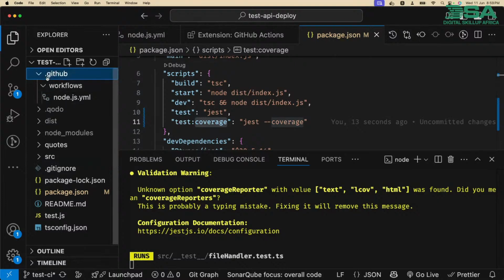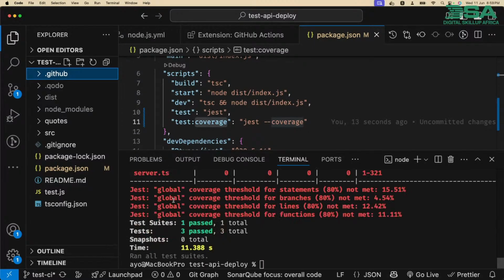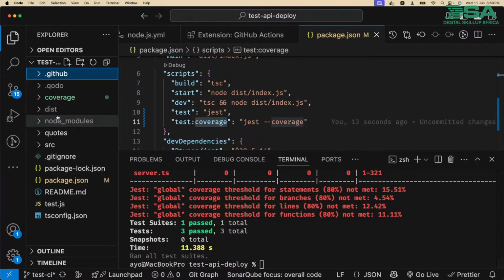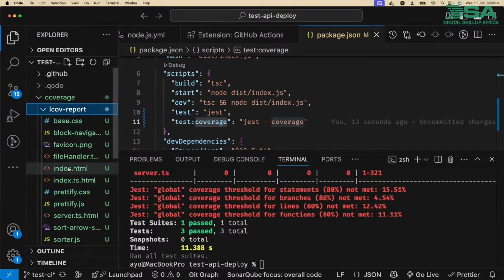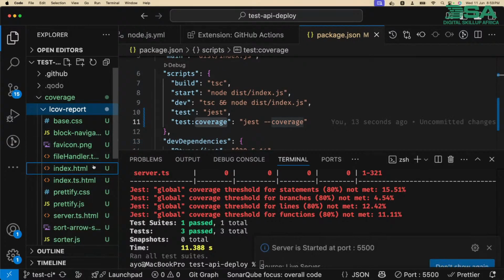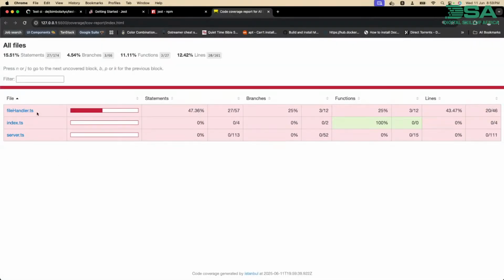Let's close all of this so that we see when our coverage is actually generated. Yeah, the code coverage has been generated, and we have a file in that regard. So we can look at this HTML folder to see it at work, and you see it generated a report.